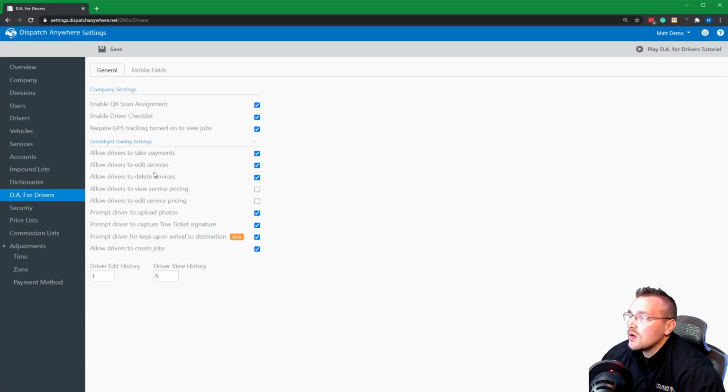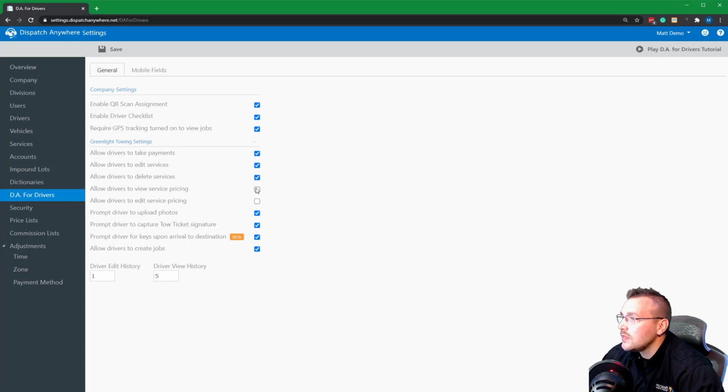Any of this, whether it's them changing a price, deleting a service, anything like that, we do have a history tab on every single call. This will also tell you who changed what. So somebody can't just, randomly or on their own, change something without it being recorded. So it is always recorded on each one of those jobs. And you also have the create invoice screen that you should be checking over your calls as well, to make sure nothing seems out of the ordinary.